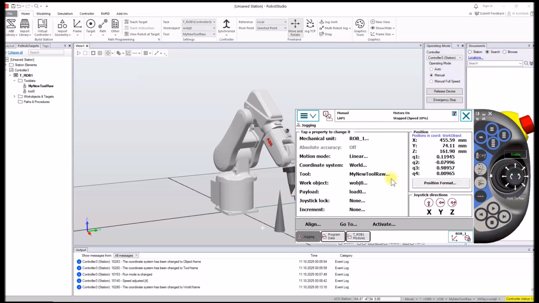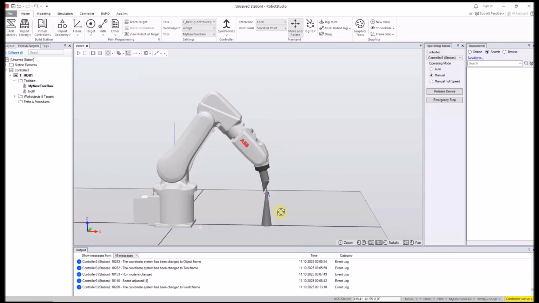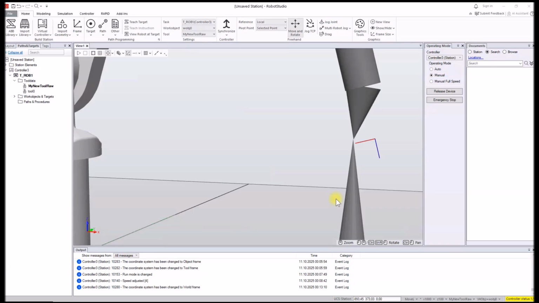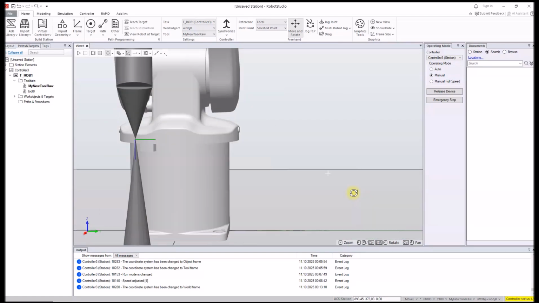I need to see it from different directions. And now you can observe the final alignment of the tool and the reference point.